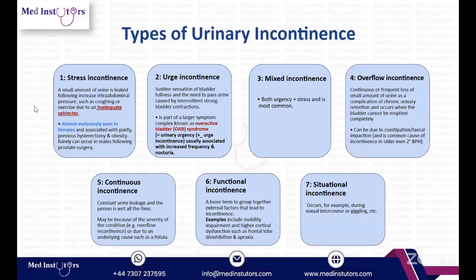So mainly, we have 7 classifications. Since this exam is focused on women's health, we will focus on the types of urinary incontinence which are far more common in females. Classically in the MRCOG 1 curriculum, they test you on your knowledge of stress incontinence and urge incontinence. And sometimes you will get a question on mixed incontinence.